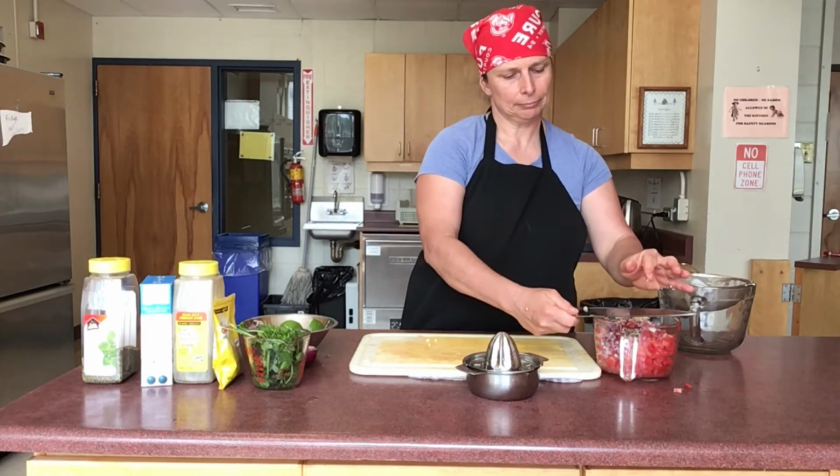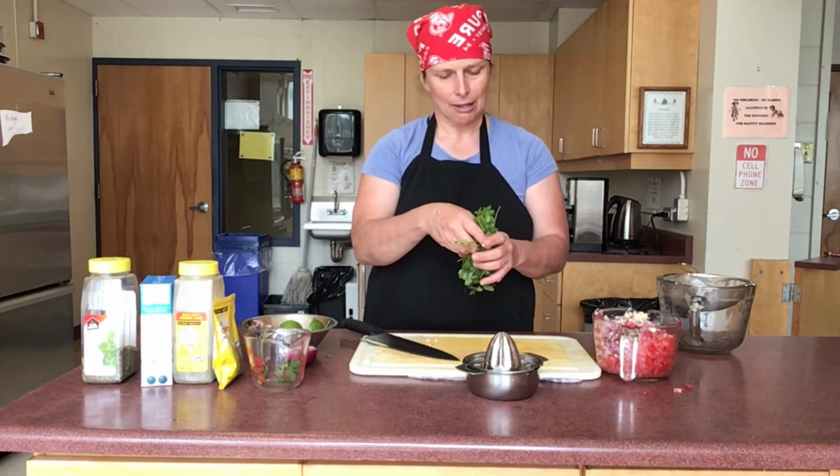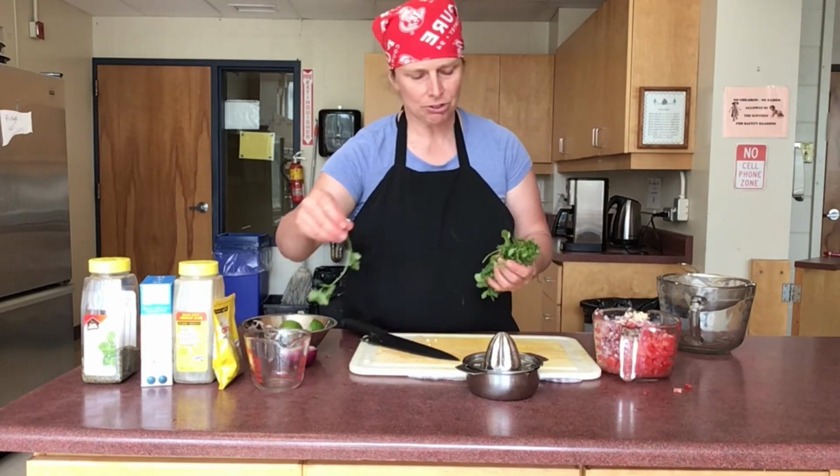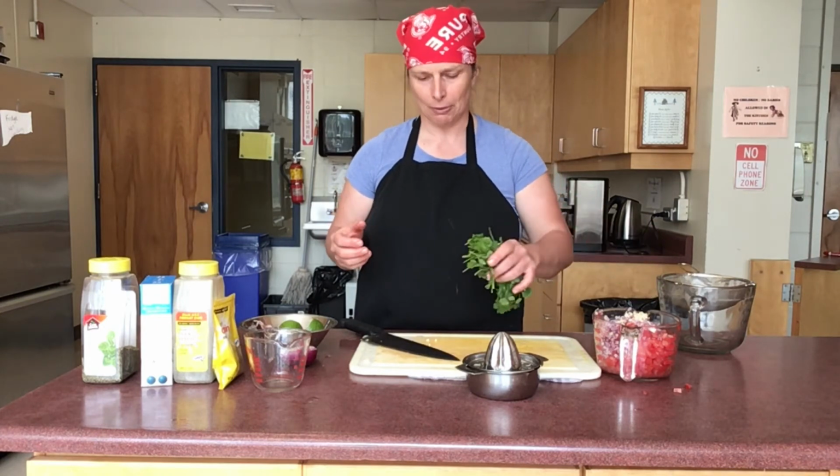And there. My cilantro. I want about half a cup. Once this is chopped, it's going to be about half a cup, maybe more, but I'm okay with that.